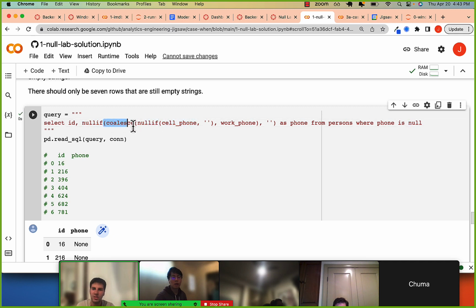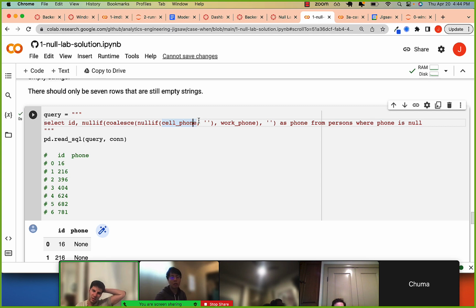So this stuff is just kind of fancy if-else statements with null values. When it's this, convert it to null. When it's null, convert it to this. So when it's null, we have an empty string, and this is still sometimes an empty string. So even in that case, when you still have this remaining empty string, make sure those values are null. The solution is there if you want to look through that.